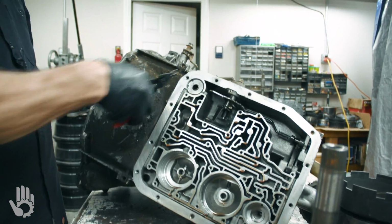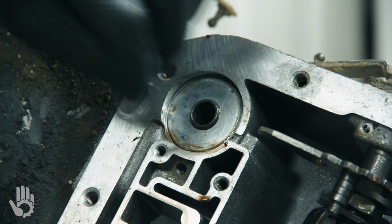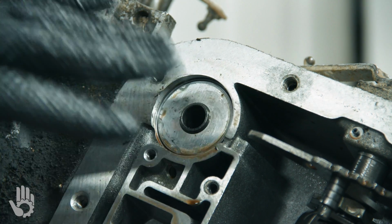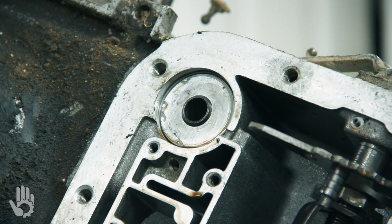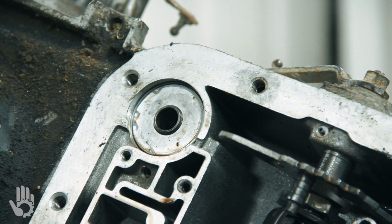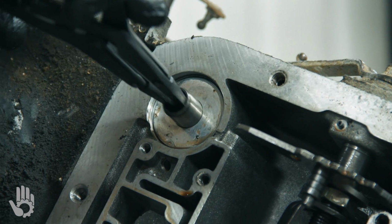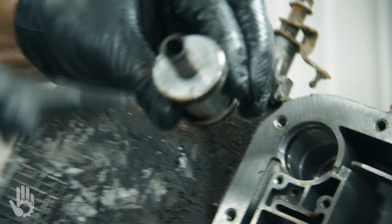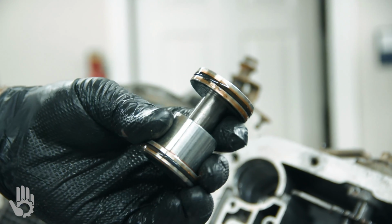And pretty much the same thing up here for our other accumulator. May or may not have a spring. Ford changed their mind during production, about 8-9 years after production. They used a spring there, then they got rid of the spring. They couldn't make up their mind. Then they eliminated the whole accumulator itself. So that's what I do, just take out pliers and yank on that. No spring in this one.